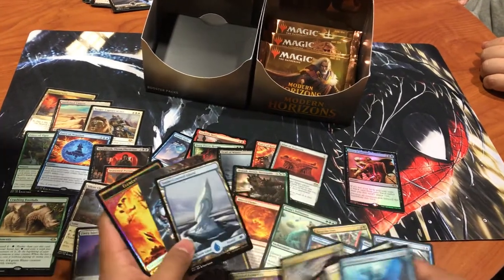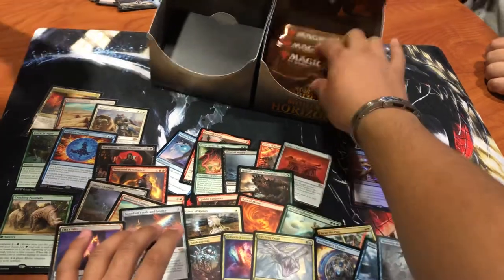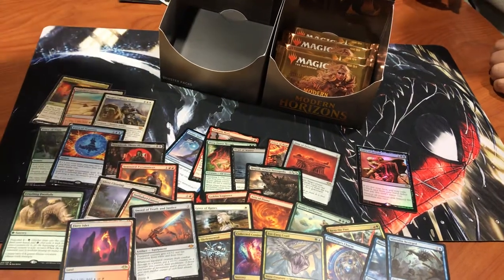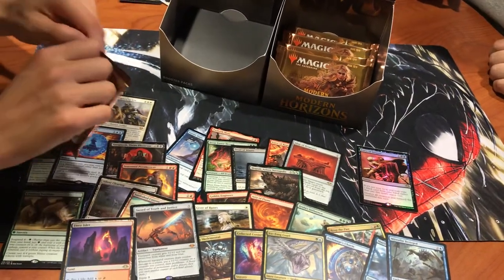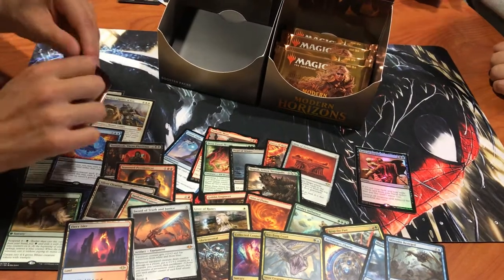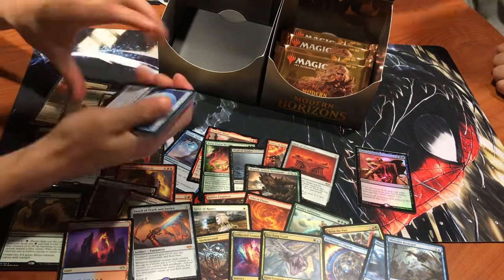Ice Fang Coatl. Nice. Oh, foil mental. I like it. Nice. That is not bad. Clap them cheeks. Go for it, Tugs. Crack that mofo. Should I, or should he? He can get the last pack. Okay. He can get the next pack too. Okay, that works. Just making sure everybody's in clean.